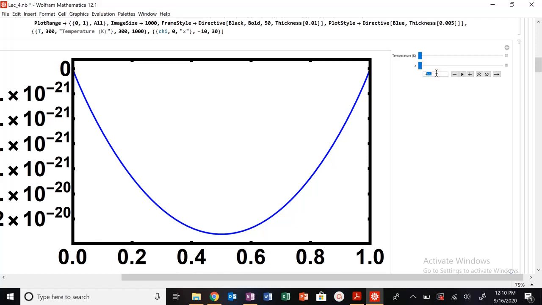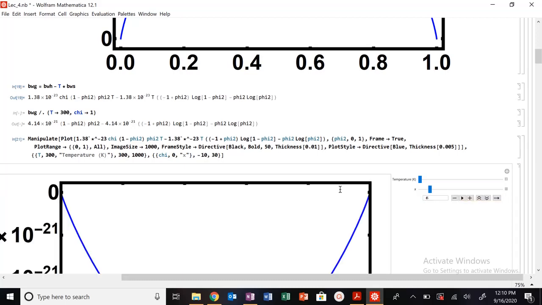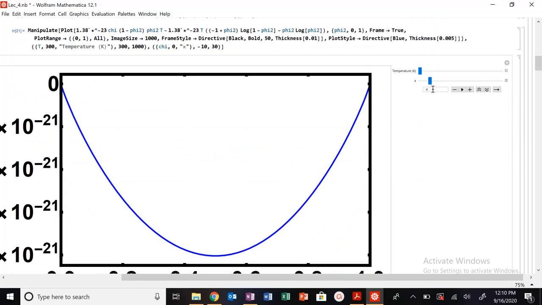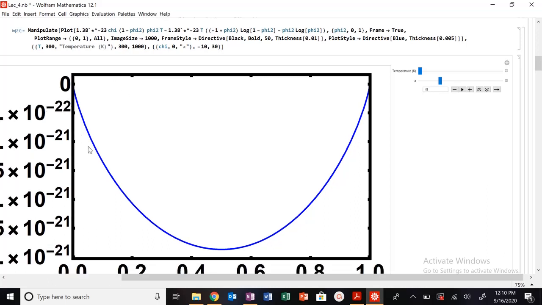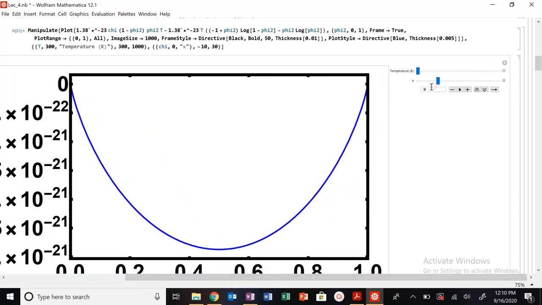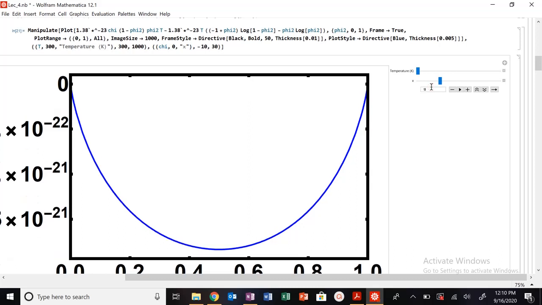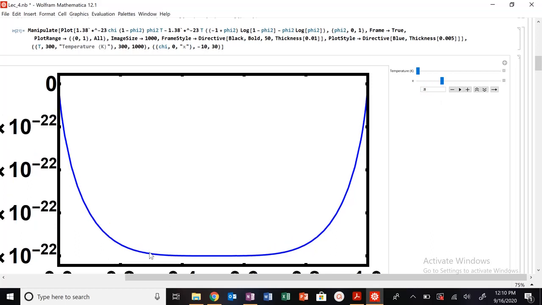Let me just do a value of minus 5. I could do minus 2. Again, the values are changing. How about I do 0. Still, this curve is always negative. So even at chi parameter 0, I'm always concave up, and I'm negative here. But I start to flatten, at about 1.8. And then at some value, let's look at 2, this curve really starts to flatten. And if I go above 2, let's go to 3.